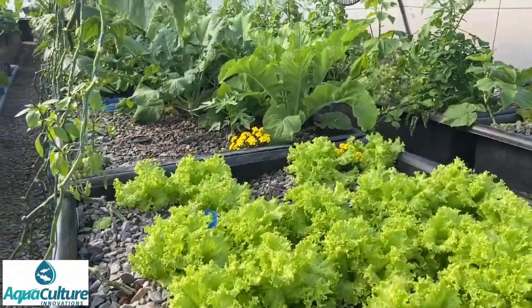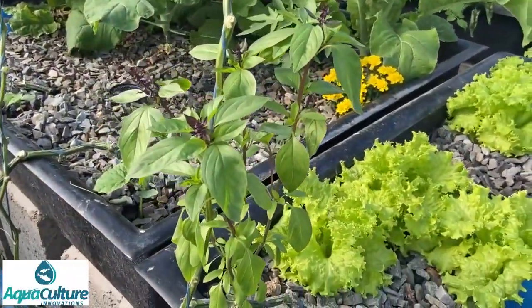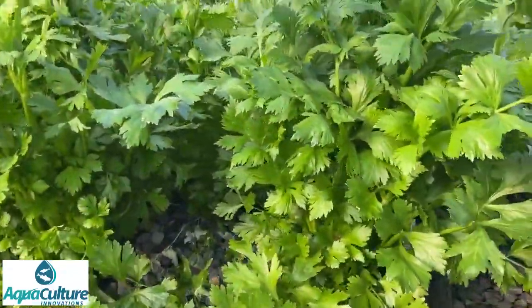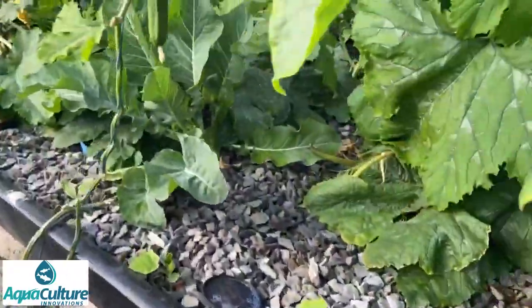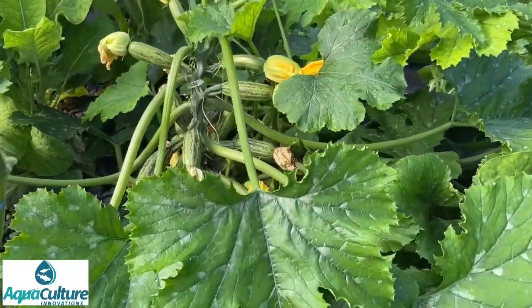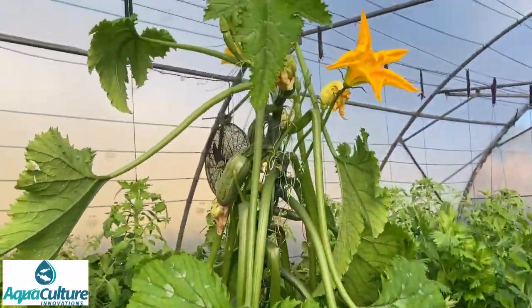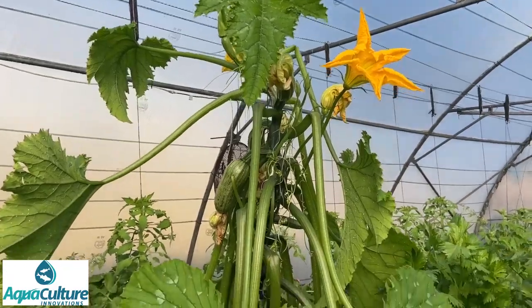We've started harvesting the broccolis and the cucumbers. Here is an interesting bed — it's a licorice basil. This is a bed of very healthy celery. Celery does extremely well in aquaponics especially in winter time — in summer it's a little bit hot inside the greenhouse. These two beds have got zucchini planted amongst the broccolis, and here you can see the zucchini producing prolifically. The first plant we planted has almost grown to the top of the trellis already — it's a very heavy plant full of fruits and needs harvesting this morning.